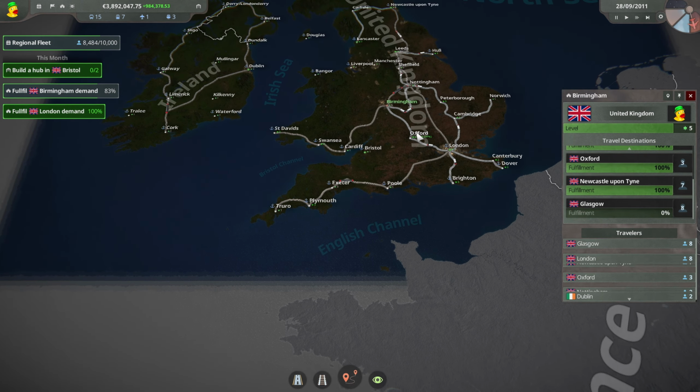passengers? So yeah, it seems to be a bit confusing with the direct... it doesn't have a direct path. That makes sense. It doesn't go directly to there. Of course. Of course. Fulfill London's demand.